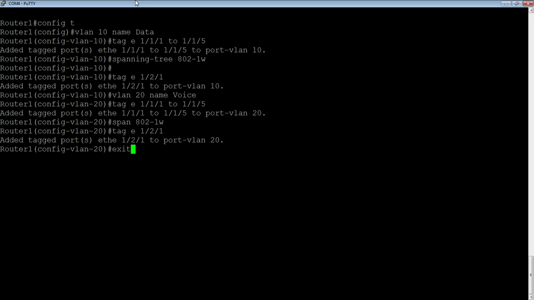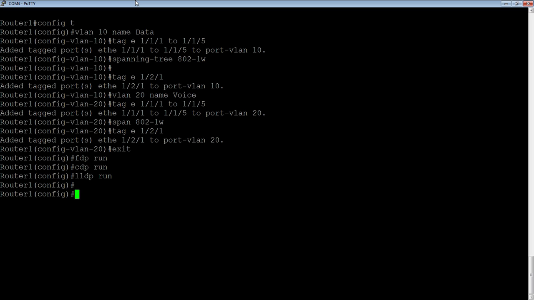Okay, so the other things we're going to do, we're going to turn on CDP. Because this is a Cisco phone, in particular in this video, we need to send and receive CDP packets, so we're going to turn on CDP, and in order to turn on CDP, we also need to turn on FDP. So we're going to do an FDP run, Foundry Discovery Protocol run. We're going to do a CDP run. And lastly, we're going to do an LLDP run, just because LLDP is much more robust and it's going to show us the settings of the phone that CDP won't. So we'll get there. We're going to turn on all three of those discovery protocols.